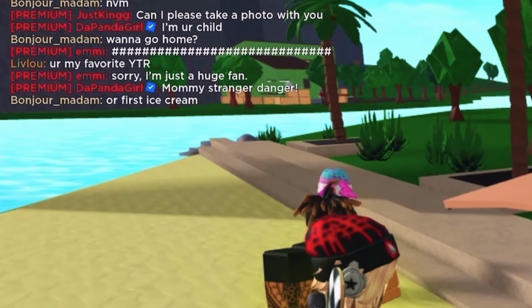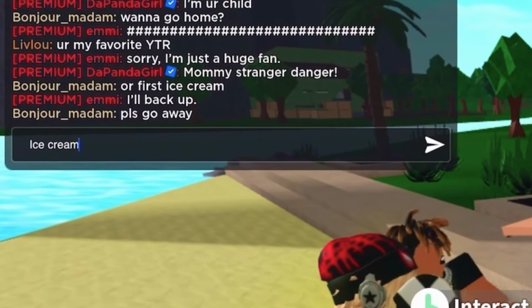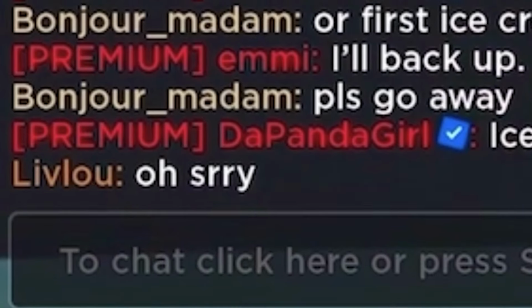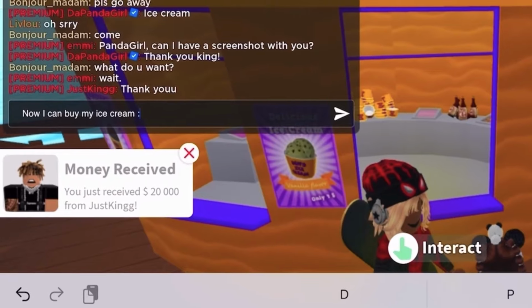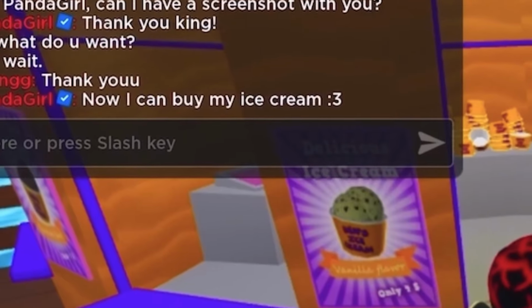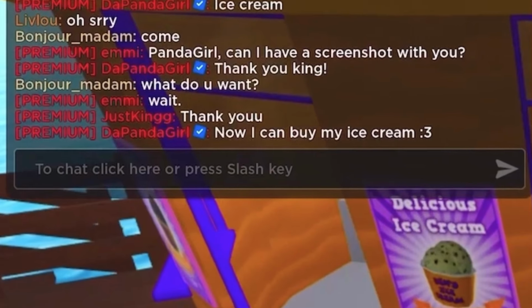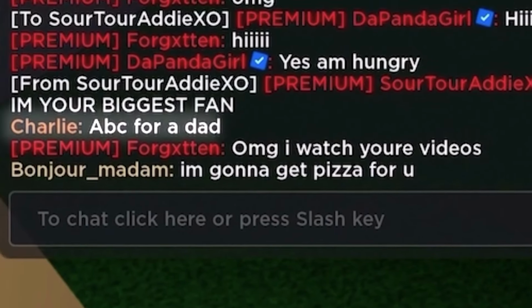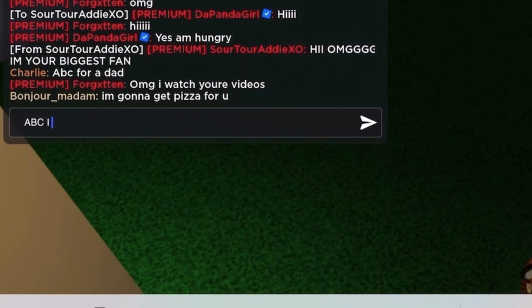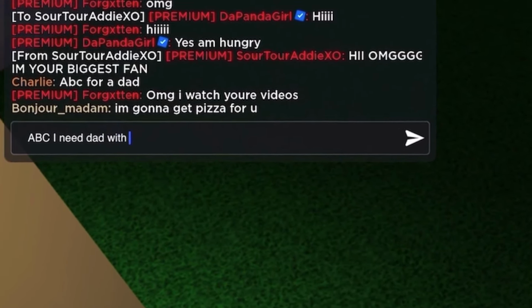She said, wanna go home or forest ice cream? I wanna say, ice cream. She said, please go away to the people. This person just donated. I'm gonna say, thank you, king. Now I can buy my ice cream. And I'm gonna put like a little silly face. I'm gonna get strawberry ice cream. I'm gonna put yummy. ABC for a dad. ABC, I need dad with my mommy.